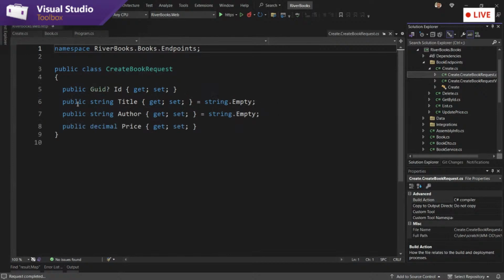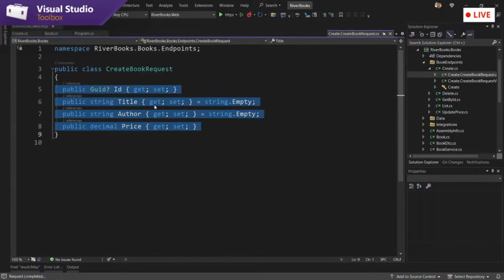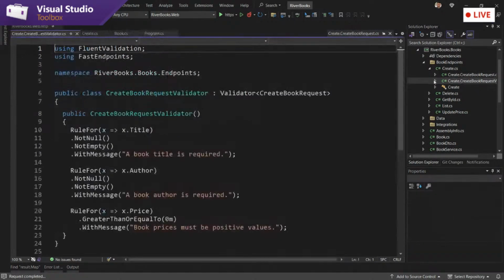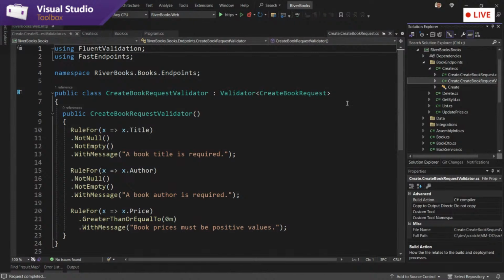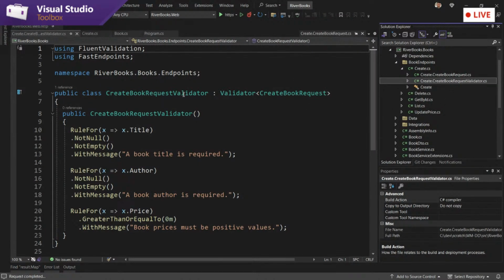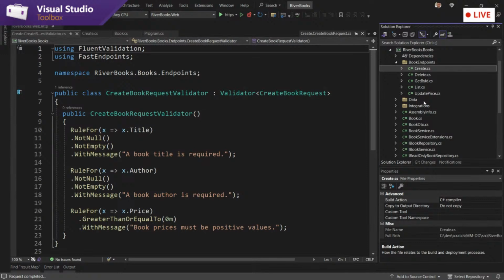And so the request is just, here's the things that you want your new book to have. And then the response, sorry, this is a validator. I couldn't see it because this is too small. But you can add a validator to it as well. This uses FluentValidation, so it'll validate the book. And then the response from this thing was just the DTO. Okay. So you can do CRUD operations. So let's just look at that.